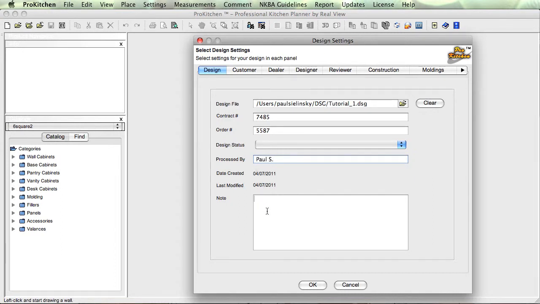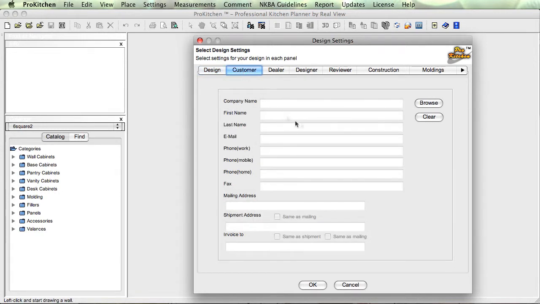And a note. I'm just going to type a quick little note in here, because this does actually show up later on. It shows up in your reports, whatever you type here. So you might want to be careful of what you type. You know, don't be cussing out your customer up here, because they potentially could see that in the reports. So I'm going to set all this in here. We'll come up and click on my customer tab now.